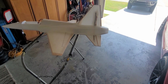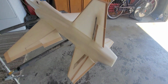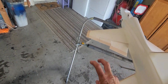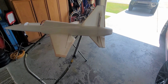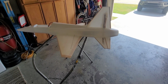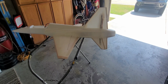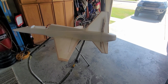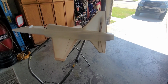So we have our flaps set up. Have a little bit of down mix in it because T-38s, even though this isn't really a T-38, but this planform, it likes down trim with the flaps, unlike most modern jets, which typically use up trim like an F-16. But everything is working, and quiet and smooth it is.